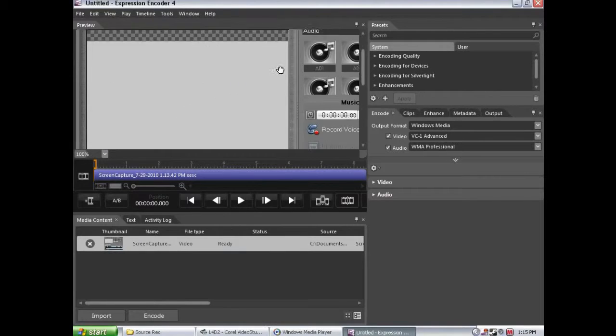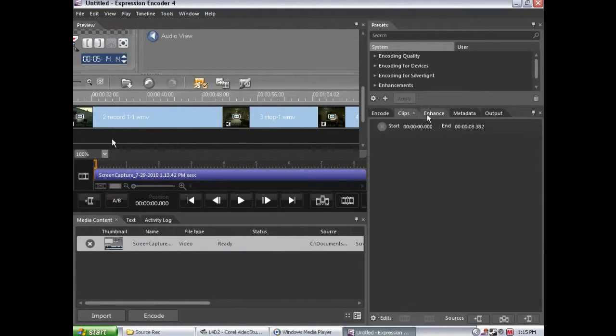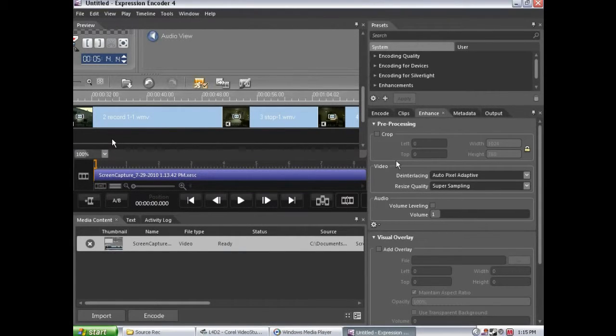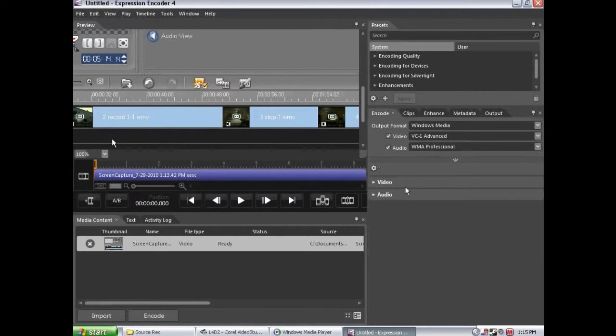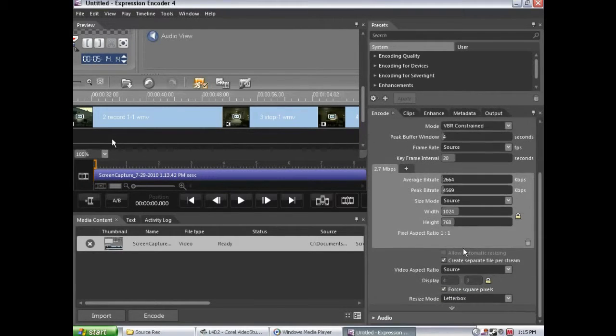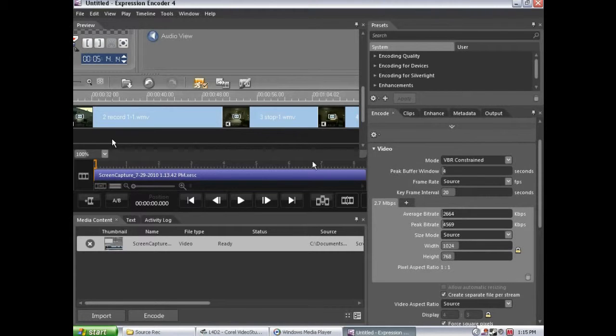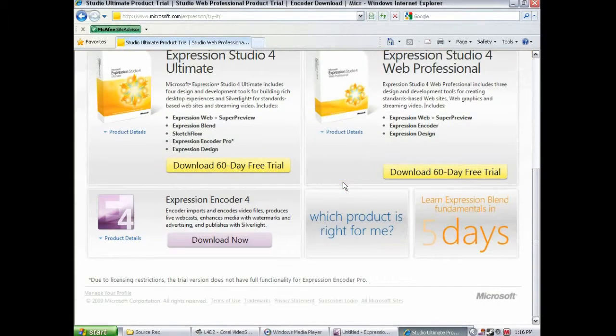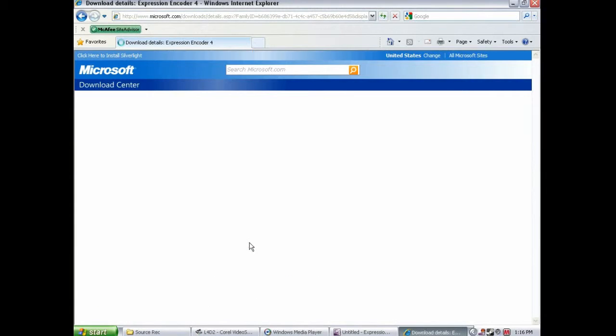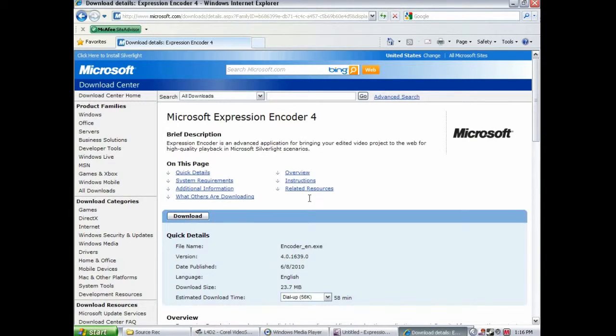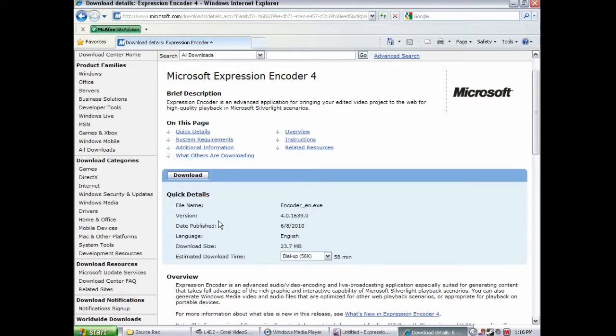But just recently I found Microsoft Expression Encoder 4, which is free and has limited editing abilities. You may want to check it out. It looks better than Windows Movie Maker, at least, and probably won't crash as often. If you're interested, then all you have to do is go to the website linked in the video description and just download it. Read the video description for more information.